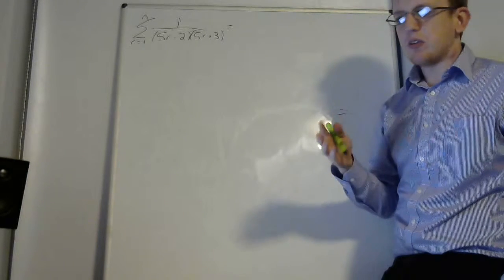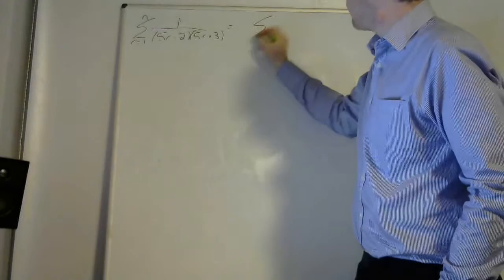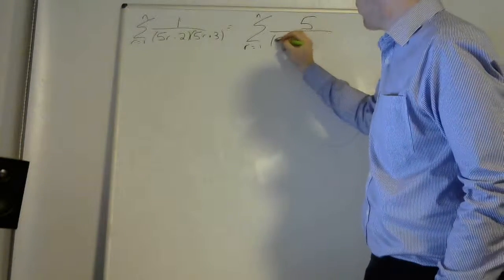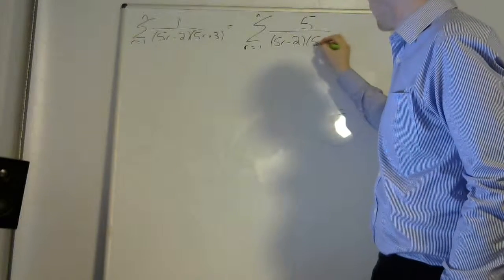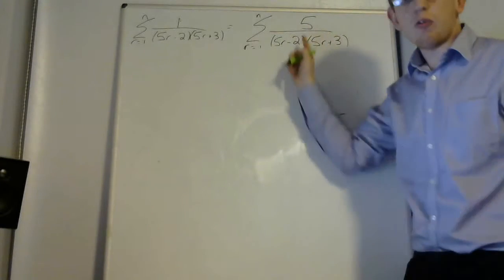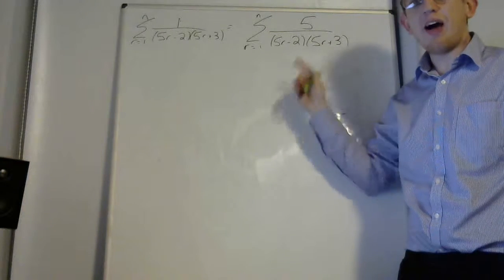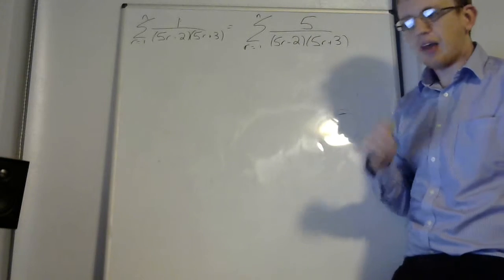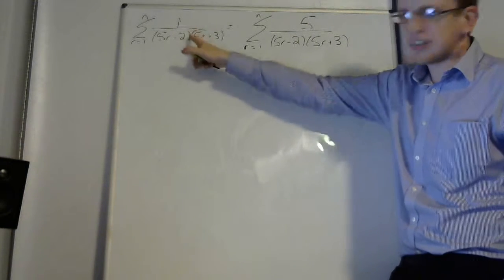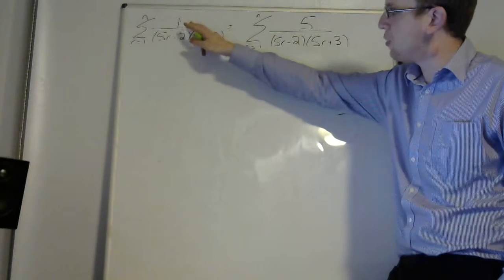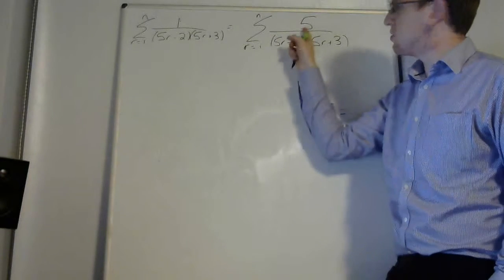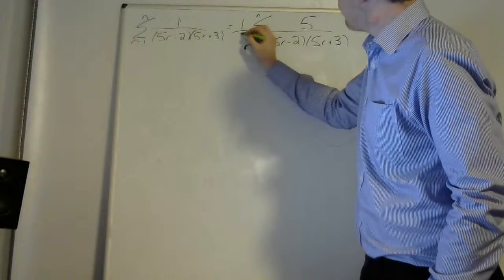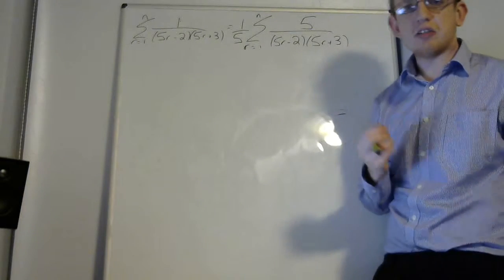So in order to make this work, in order to use part A, I want the sum from r equals 1 to n of 5 over 5r minus 2 times 5r plus 3, because this is the fraction I know the value of using part A. Using part A, I know I can split this fraction up into 2 different fractions. However, this does not quite equal this because I've changed the numerator from 1 to 5. So to make sure both of these things are equal, I need to include a 1/5 outside of my summation sign.